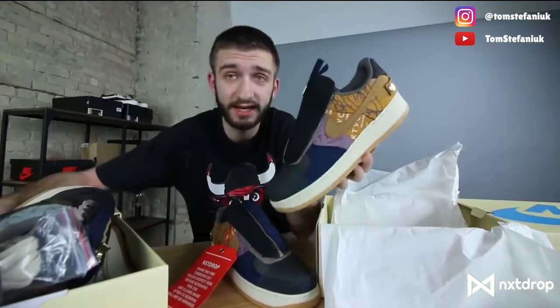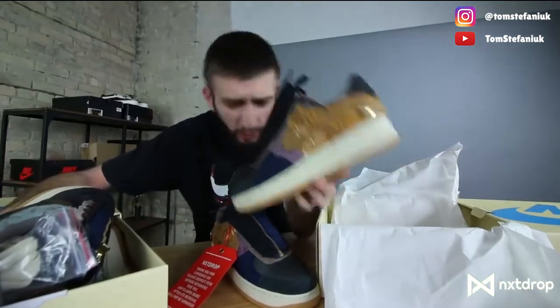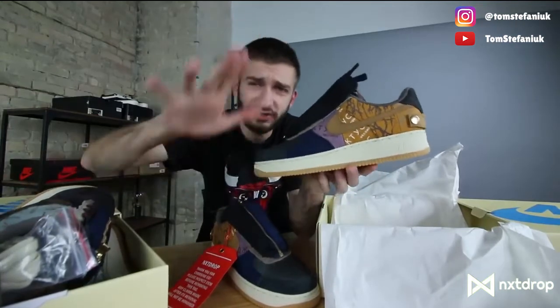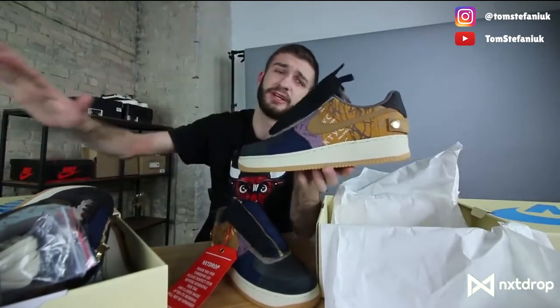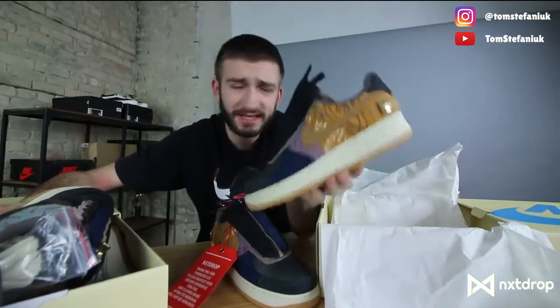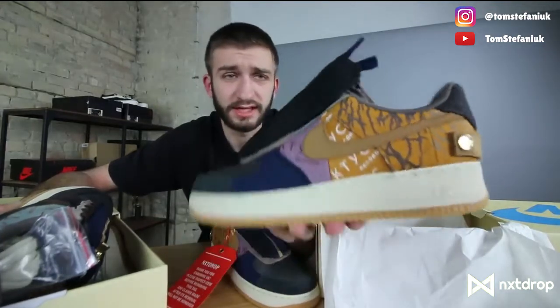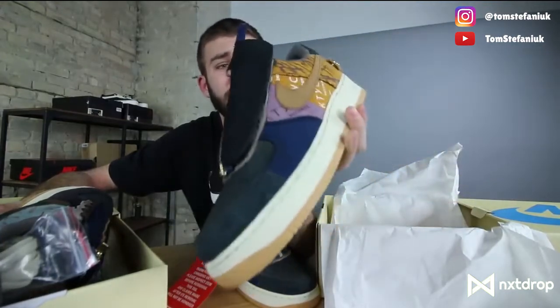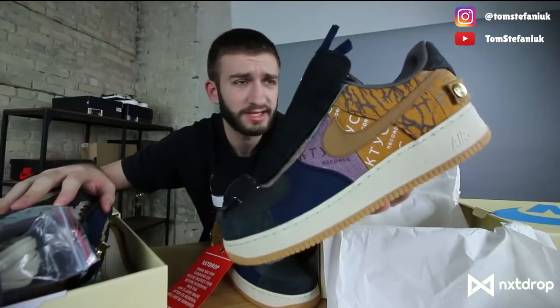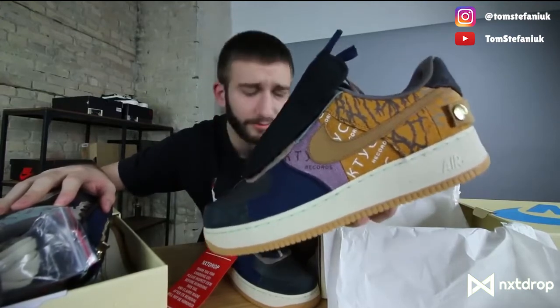I'm so excited that a service like this exists in Canada now. It's gonna be so much cheaper to get shoes. I'm so excited for this platform. If you're Canadian and you sell sneakers, use Next. If you're Canadian and you buy sneakers, use Next. I'm so excited to see what they got coming up next for us. You guys know what the shoes look like though. I don't think we need to do too much of an in-depth review. There's like 23 different materials and panels and colorways on this shoe, and I love them.